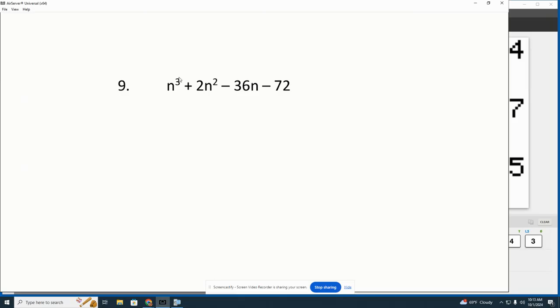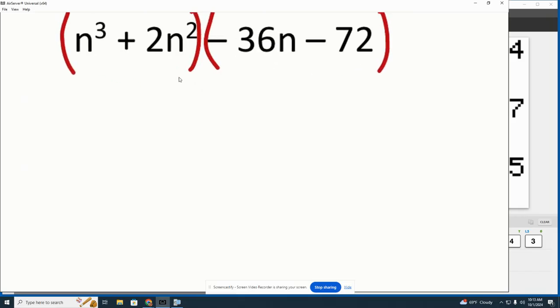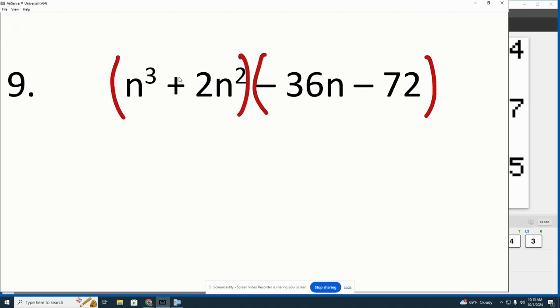It's 4 terms. Is there a GCF? No. It's very rare to have a GCF. Remember me saying that? So we group the first 2 and the second 2. Now, guys, what do I do with that first group? I try to determine what the GCF of that first group is. Can I pull anything out of n cubed and positive 2n squared? Yep. So I pull n squared out of that first group. Now, what's n cubed divided by n squared? N. What's positive 2n squared divided by n squared? Plus 2. N plus 2.